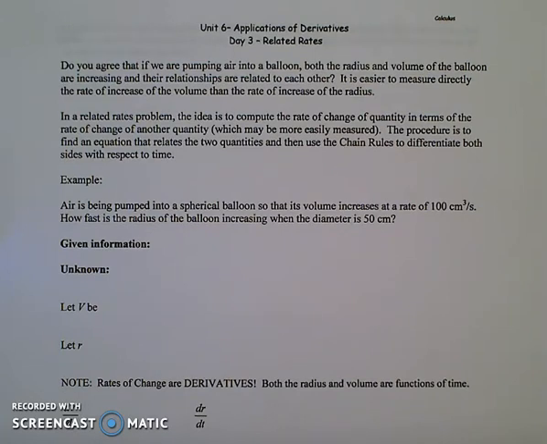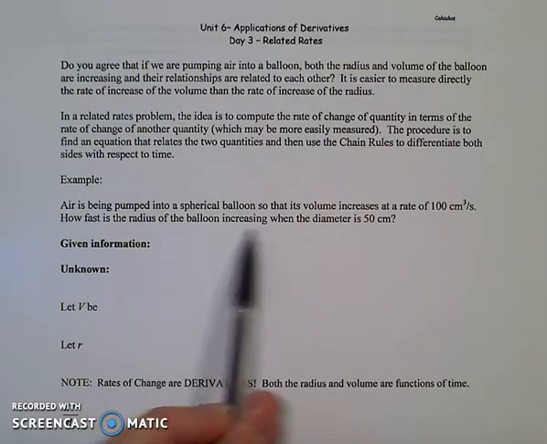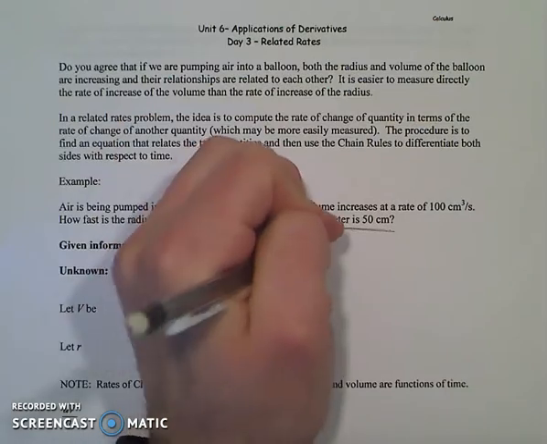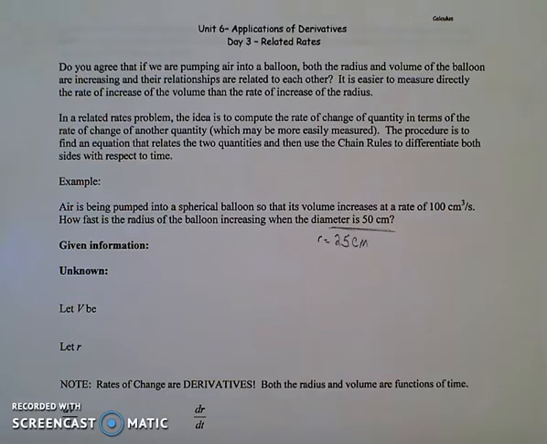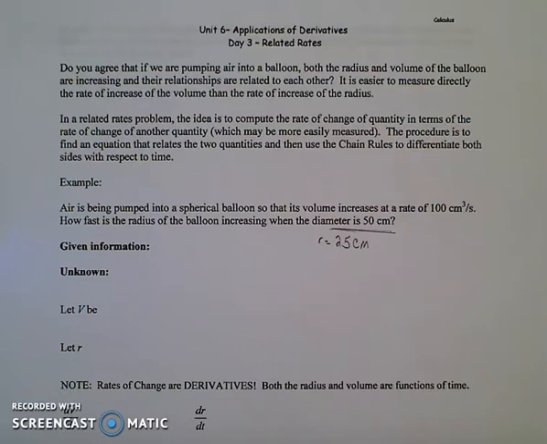We're looking as the volume increases, the radius also increases, and if the volume is increasing at a steady rate, the radius doesn't necessarily increase at a steady rate though, because as it gets bigger, the radius doesn't increase as quick. But we want to know here, and the key is how fast the radius is increasing when the diameter is 50. Well, we do know that when the diameter is 50, the radius is 25 centimeters. So that's the only question right there. It's two sentences.